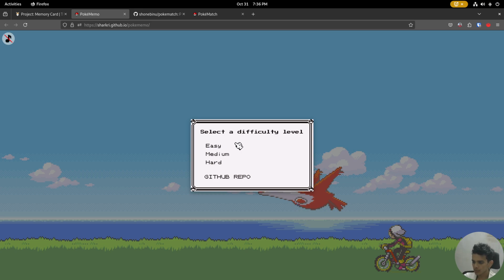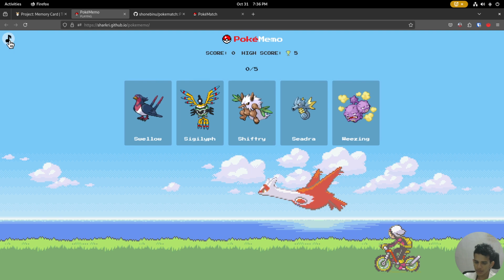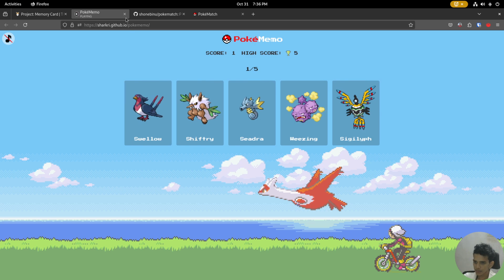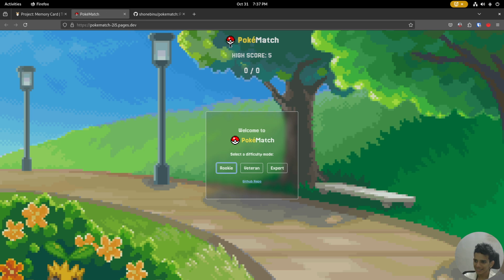Mine is also 2D as well as kind of pixelated art. He has music here, but I don't like that. It's distracting, to be honest. And yeah, this is his project. Before going to mine, I had to give some credits. I definitely took the logo from his project. Mine is the same as his.